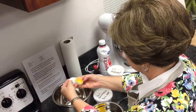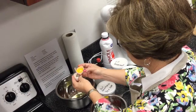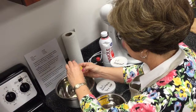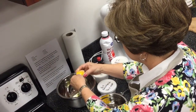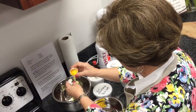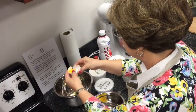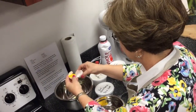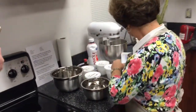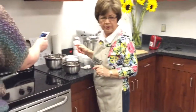Have you found that this is something that takes some time to learn how to do? The egg? Yes, ma'am. Oh, yes. I mean, sometimes it doesn't work for me either. I can see right now this one here looks like this yolk is starting to break a little bit. So if I can get that little bit of white out of there, we can use it. Now, I do have an egg separator at home too. I almost brought that. It separates 3 eggs at a time. But I thought maybe some of the ones that were washing might want to know how to do it this way. So that's it, and then we need to scramble those up just a little bit.